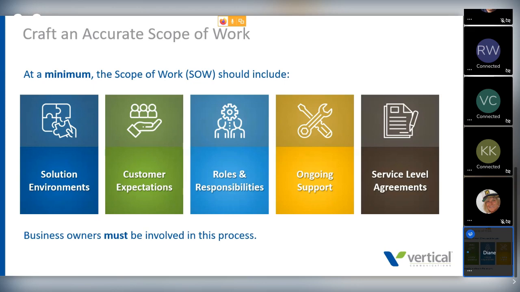So let's take a look at the areas that I would recommend at a minimum you look at when you're doing the scope of work. First of all, what is the solution environment? Does the solution provider have a full scope of what's going on in your organization? What's the current environment? What changes will there be during this implementation? And what are the back-end integrations?